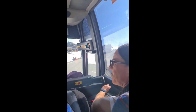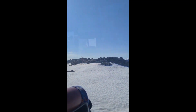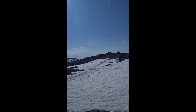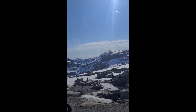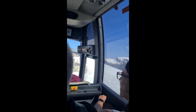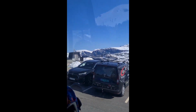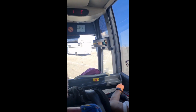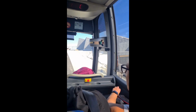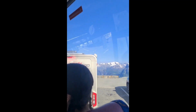So what to see here? On the left you have the skywalk and the artificial platform, but I would also suggest this beautiful natural platform on the right side. You can see the eastern landscape of Norway. It's also beautiful. You can also build small cairns, these stone towers. It is said that once you build one, you will return to the place in your lifetime. So if you wish to visit Skywalk again, just make sure you build that small stone tower.